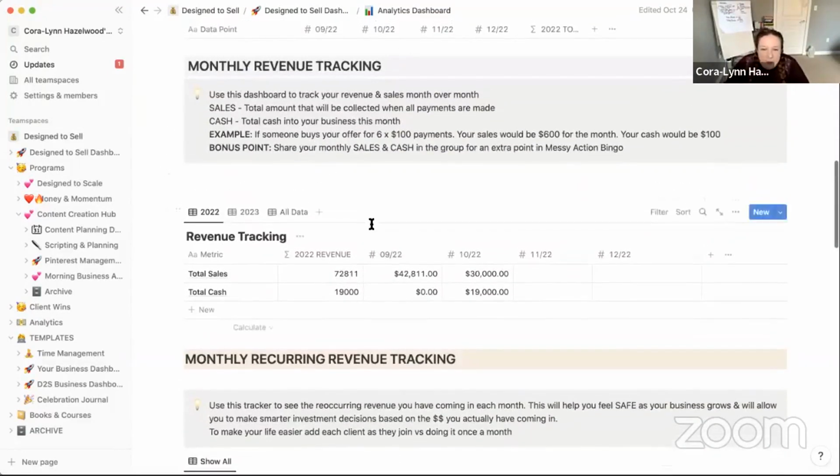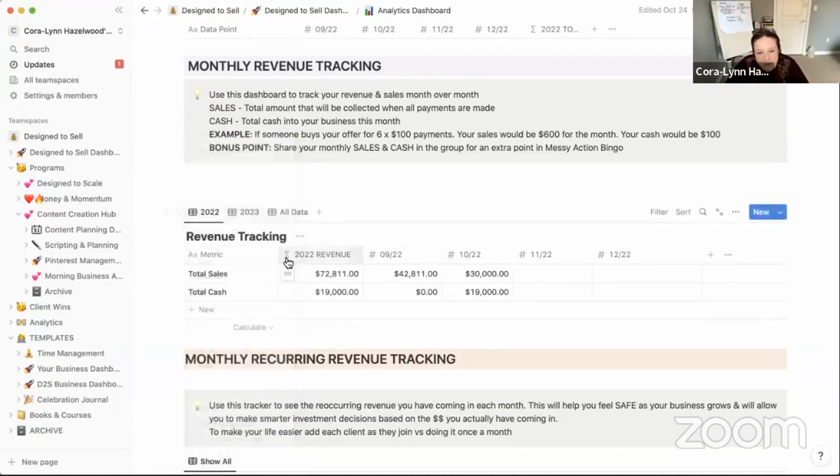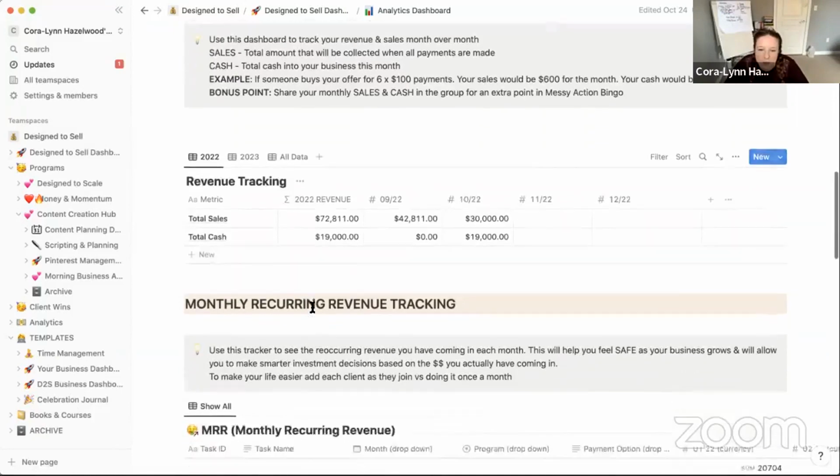We've got our monthly revenue tracking. I showed you guys this on the homepage. It's the exact same. So as you guys actually update the one on the homepage, it updates this one automatically as well. You guys can see here that I've also put in a total 2022, because we've only got September and October in here. It's showing our revenue at 72,000. We're currently sitting at about 280,000. Okay, so this is really helpful. You need to know your revenue. You need to know what's coming in and what's going out.